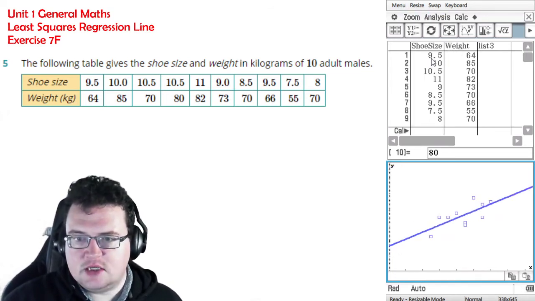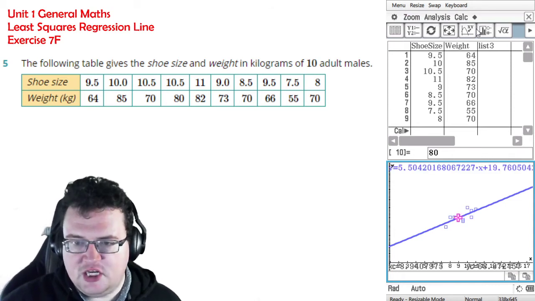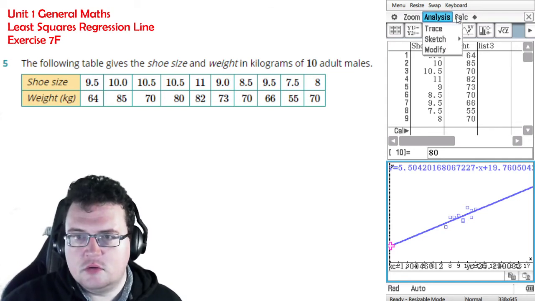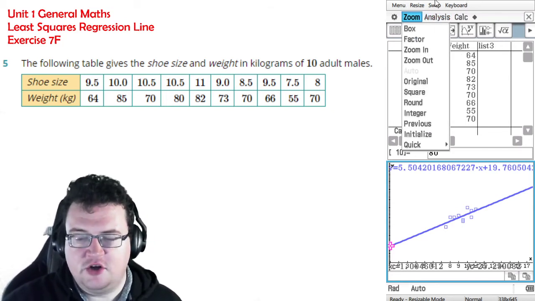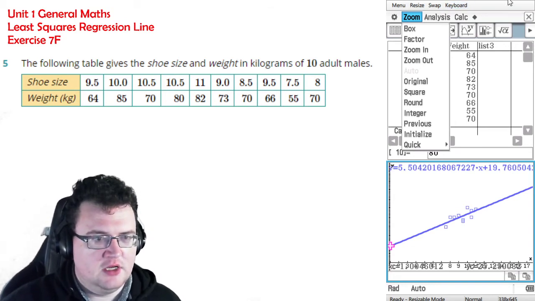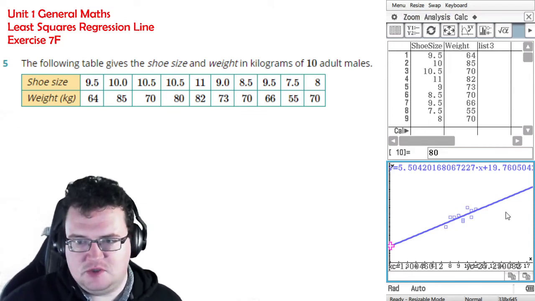If we zoom out, and we zoom out a bit more, we can move along our equation here and it tells me someone with shoe size of 0 is basically only going to weigh 25 kilos. Well, that means someone with no feet is only going to weigh 25 kilos. But I think we can all agree that that makes absolutely no sense.